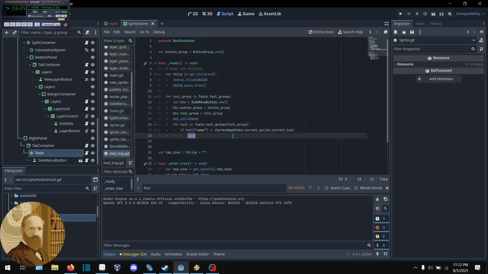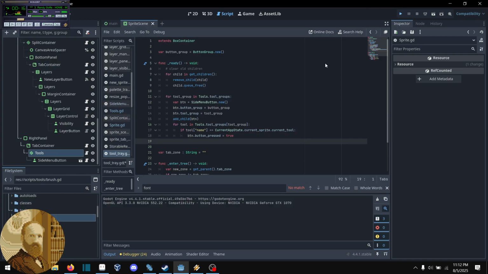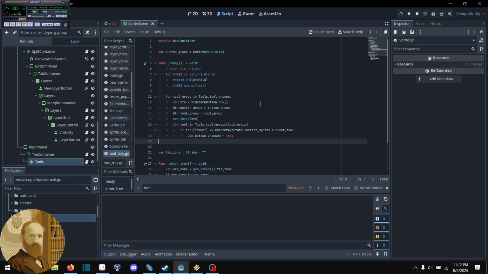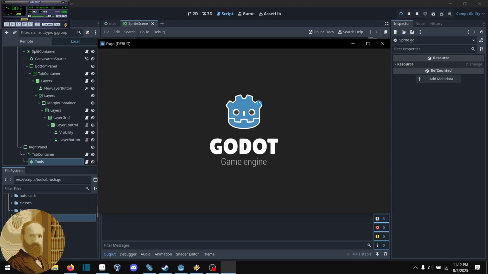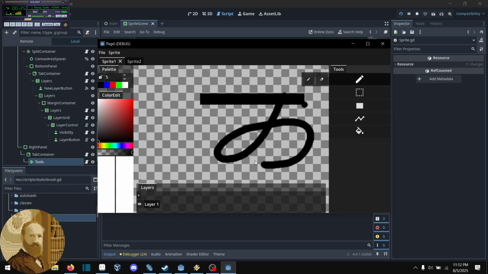Then we need to set button to be pressed. So that essentially works.